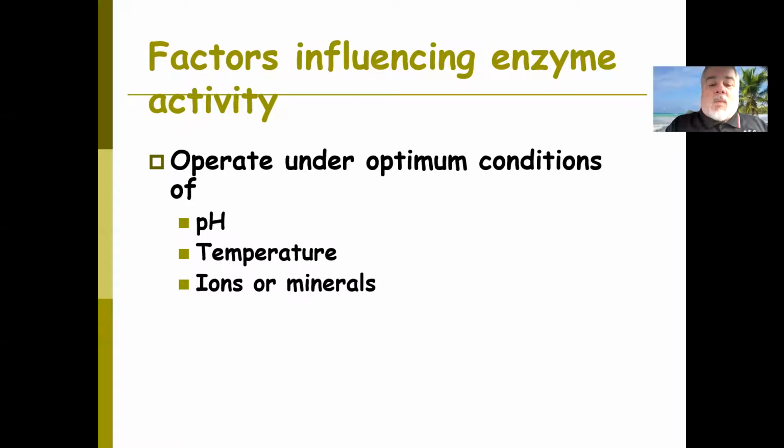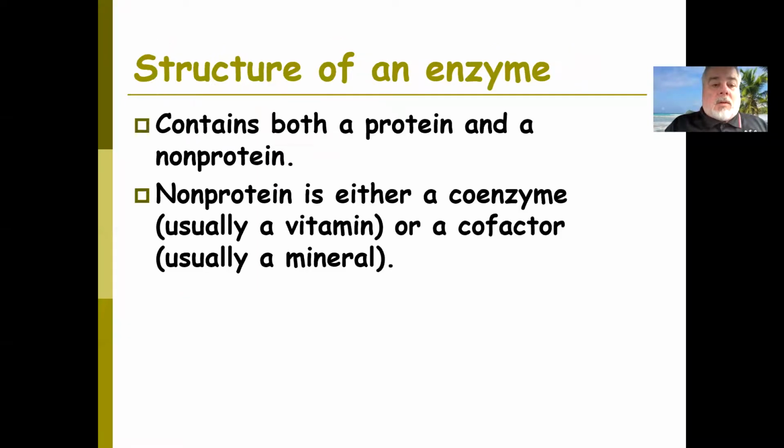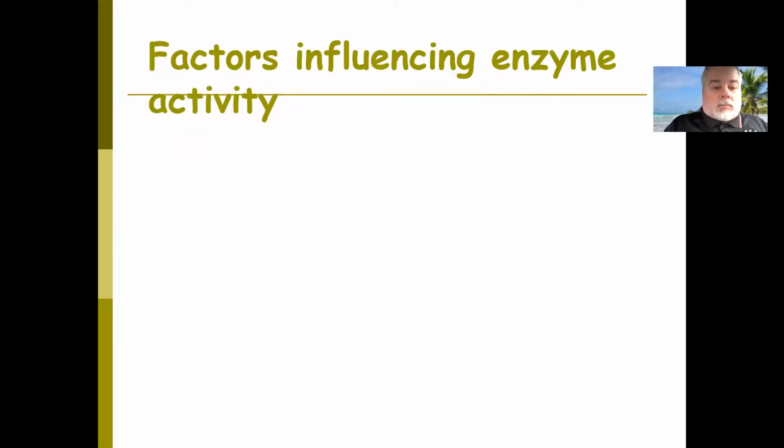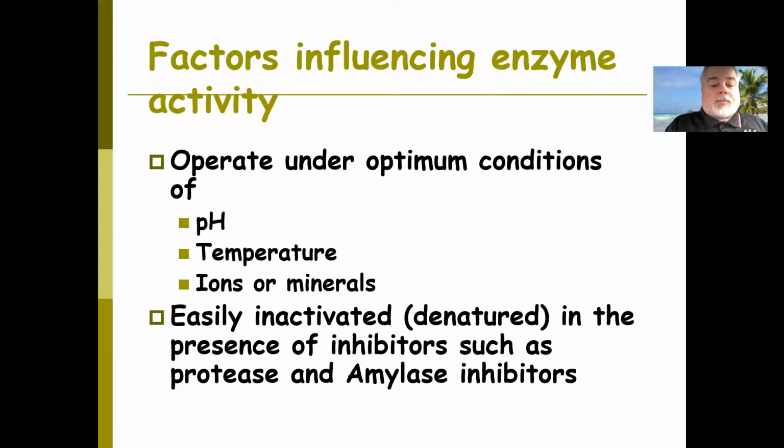Now, we're not talking about the coenzyme or cofactor when I say ions or minerals, other ions or minerals in the environment. So enzymes are easily inactivated, easily turned off, or denatured. And the word denatured means that we're doing something that messes with the three-dimensional structure of the enzyme.